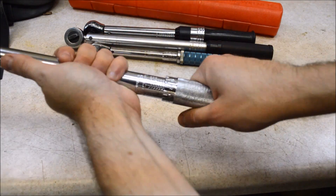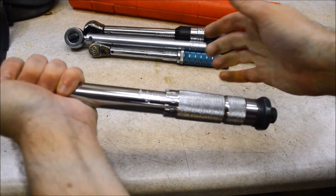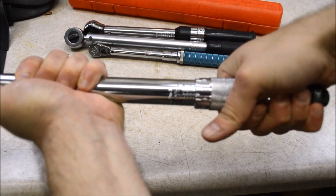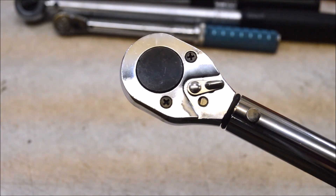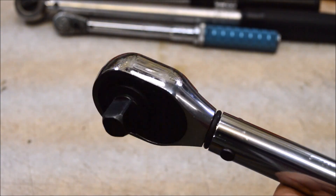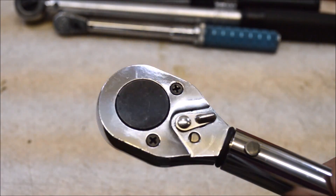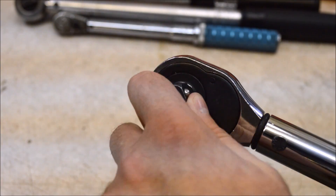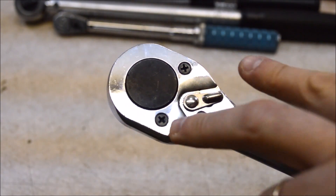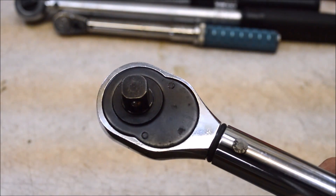A lot of times I've seen people complain about this. As you adjust the mechanism, it might start to bind up, and what you need to do in that case is stop and adjust the nut on the bottom partway through. Another thing that's not great is these screws that hold the cover plate on are always coming loose. I should just put Loctite on them. What has happened to me is a couple of times I've noticed the mechanism is starting to bind up and not work properly, and it turns out it's because the cover plate screws are coming loose and that's allowing the internal pieces to move around.